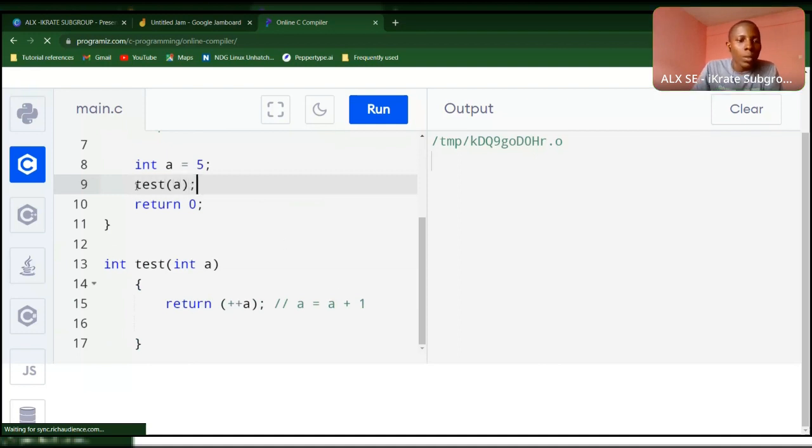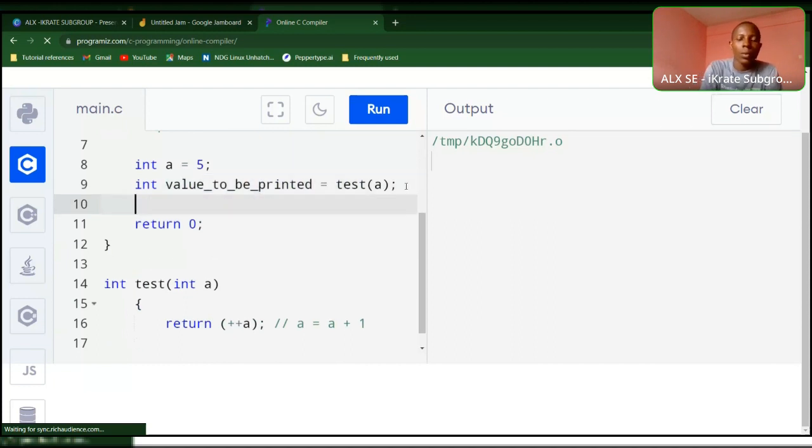It's returning this, so let me assign an integer value to be printed equal to this, then I'll print this variable and say printf of, I think I copied that, printf of.